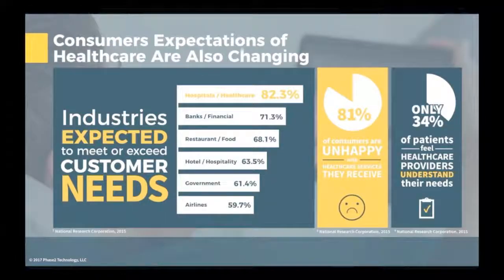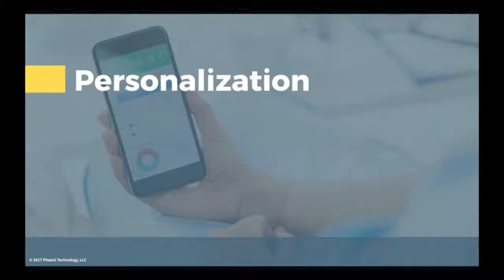We also know that consumers have really high expectations about healthcare. Of all the industries surveyed by National Research Corporation recently, healthcare was at the top of patient expectations. We also know that most patients are unhappy with the services that they receive from their healthcare providers. So there's a pretty large gap here, and we feel that personalization and omnichannel can help close that gap. So let's start talking about personalization.